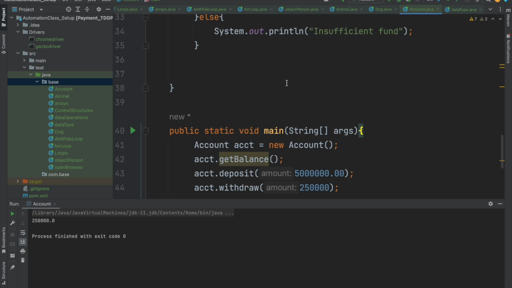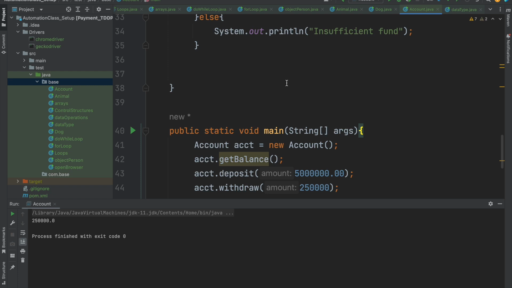Okay, moving on to polymorphism. Polymorphism allows objects of different classes to be treated as objects of a common superclass. Okay, so this is where the understanding of inheritance comes into play. The word poly means many. So polymorphism allows objects of different classes to be treated as objects of a superclass.